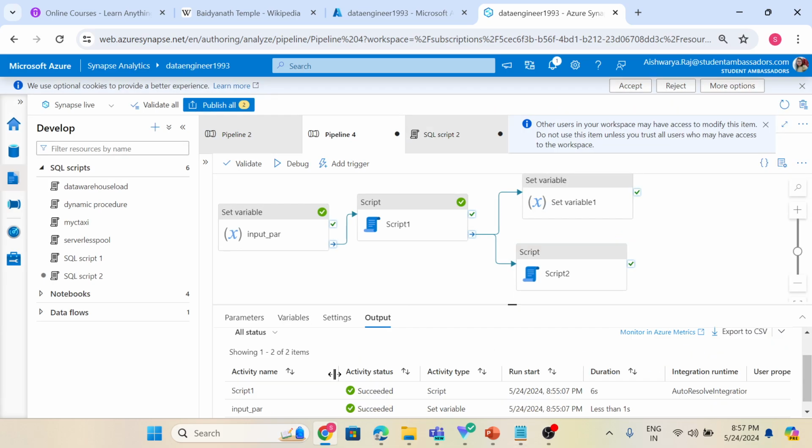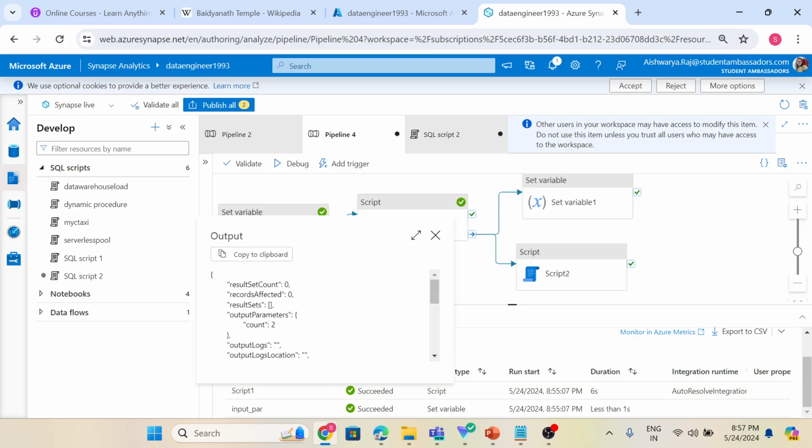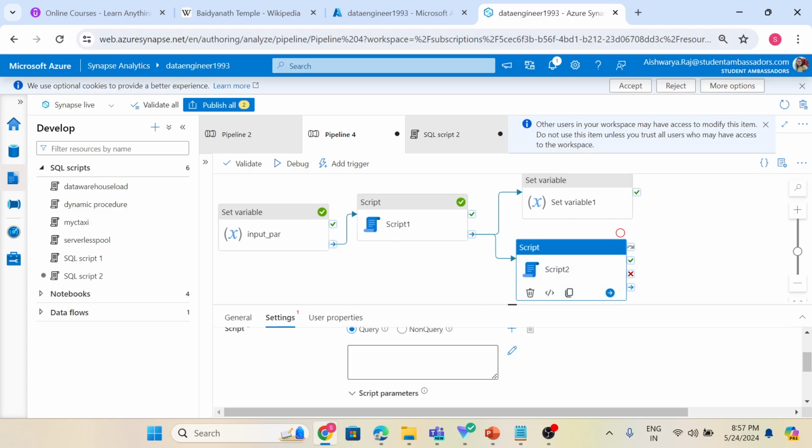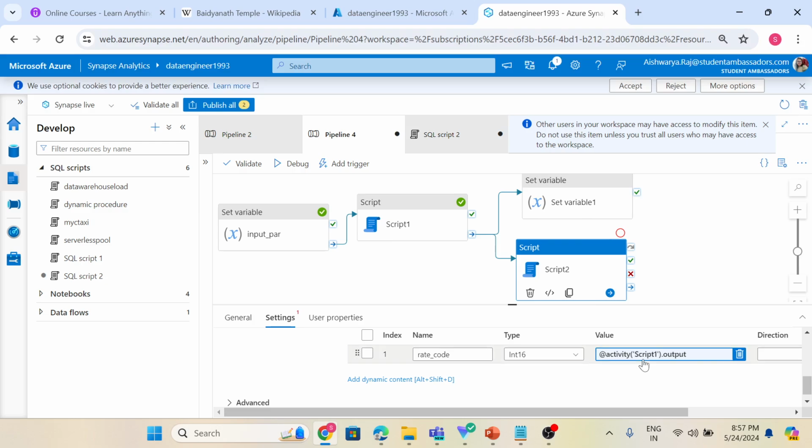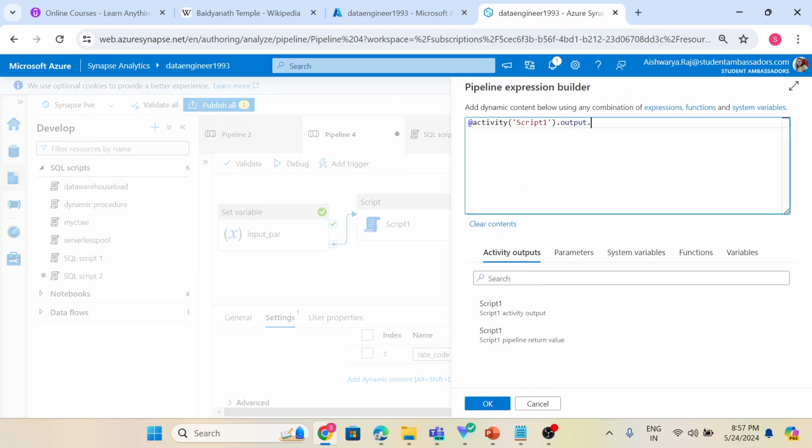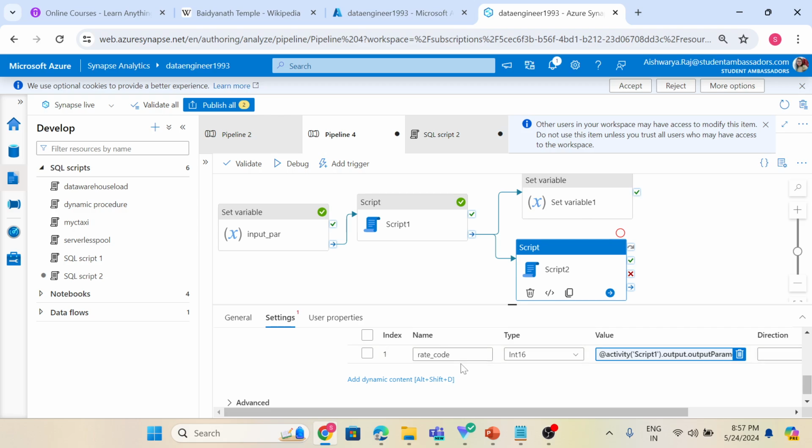In the output we can see this is the output, dot count. Click on script activity 2 in the parameter section, dot output parameters dot count. So for the rate code parameter, the value is coming from the output parameter of script 1.